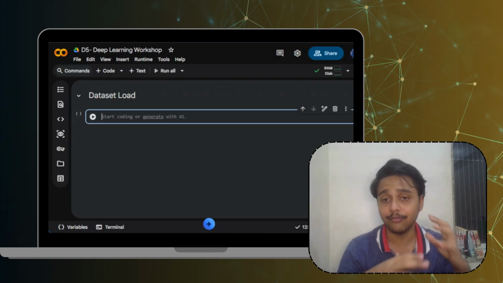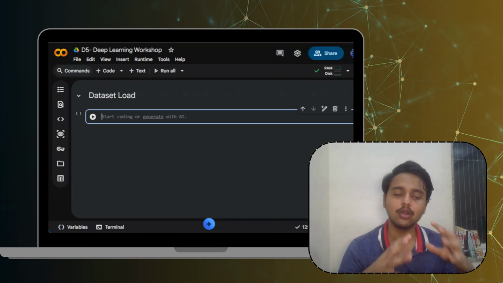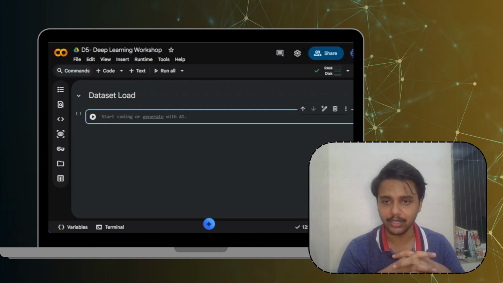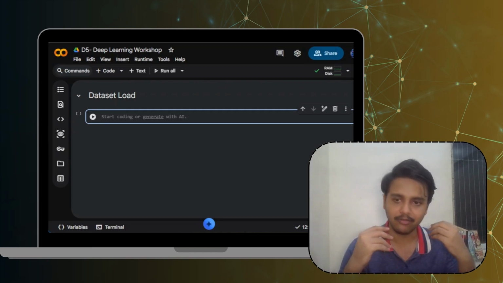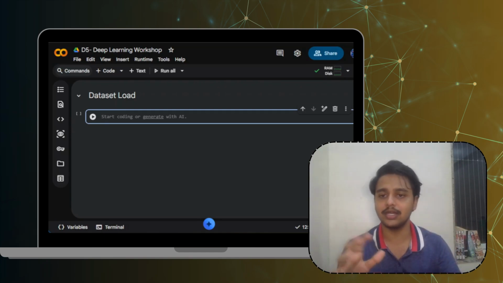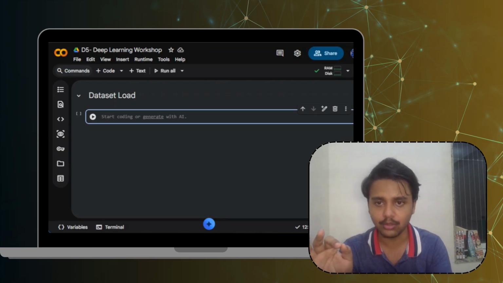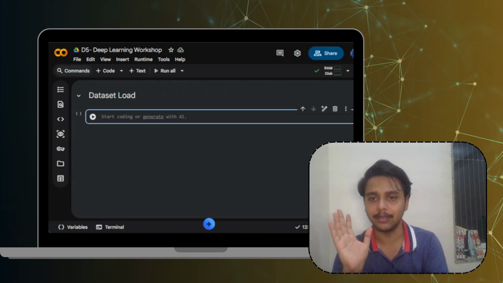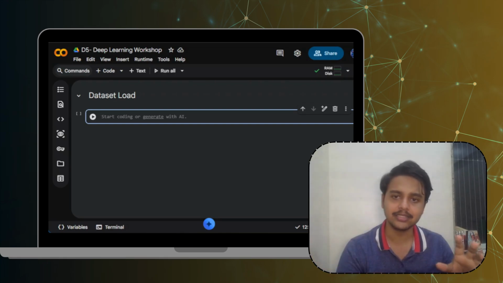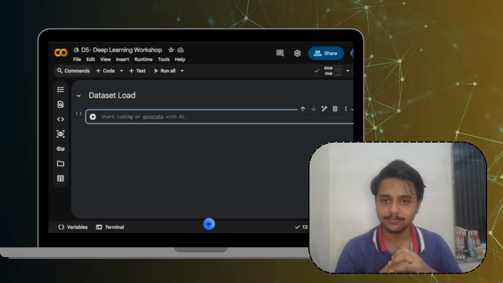This is the very interesting part. Notice that we are not downloading the dataset manually. There will be no zip files, no folder organization, no dataset cleanup. Everything is provided by TensorFlow datasets, and it handles everything. We just have to load the dataset as training and testing using TFDS.